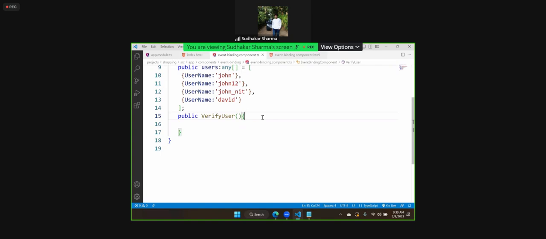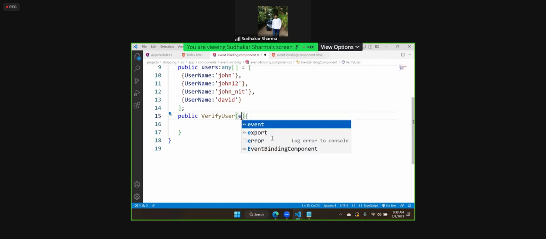Directly we can send the value from the text box, because we learned event arguments. Through event arguments, we can send the value that they are entering in the text box. So here we are expecting the username.